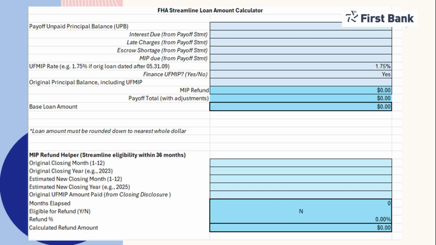Next, factor in the MIP refund. This isn't pocket change. It can be several $1,000s and directly affects both the loan amount and cash to close. Do this work up front. The last thing you want is to tell a customer you estimated wrong and their cash to close jumped from $1,500 to $3,500. That's not the kind of experience a true mortgage advisor delivers.